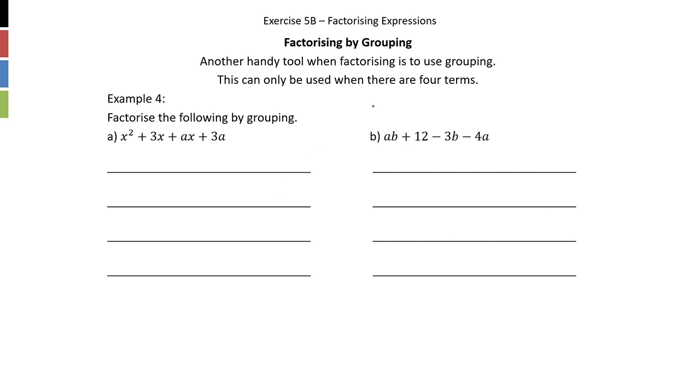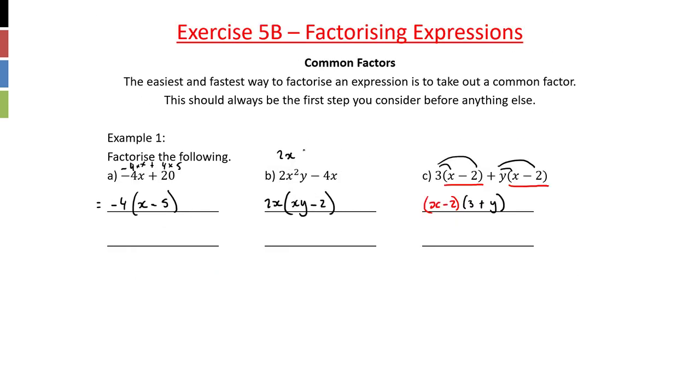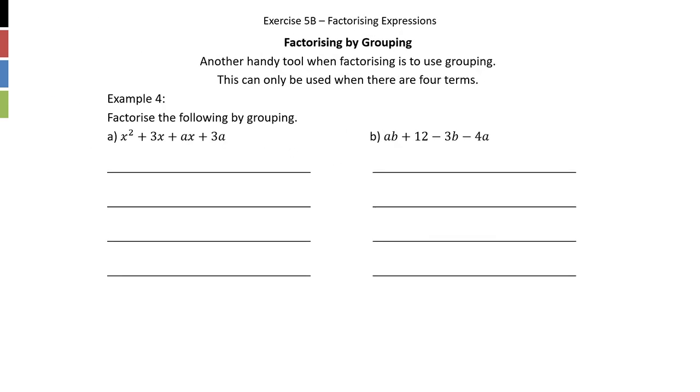Now another way of factorising is by grouping, because we said at the very start we want to factorise by taking out the common factor. Sometimes you get a situation like this. Let's look at this one, x squared plus 3x plus ax. You're like, sweet, this is super easy, these first three terms. Okay, I've got a common factor of x, and you go, oh, plus 3a. That's no good. So the problem is here we have three terms that we have a common factor, and then the fourth term that we don't. This generally occurs, the problems that you're given are generally going to be four-term problems.